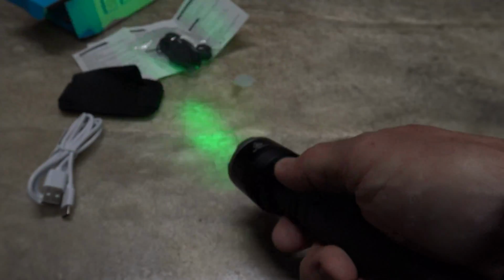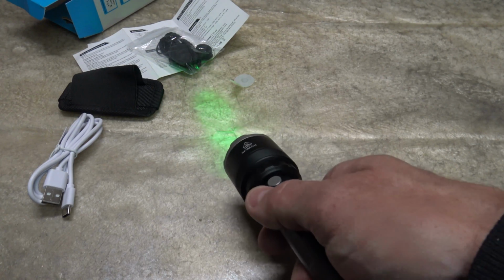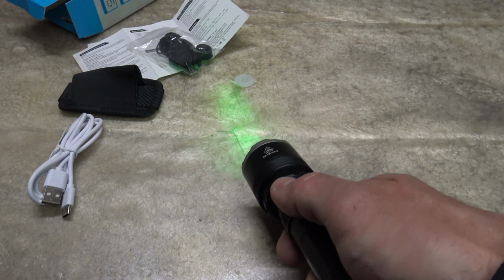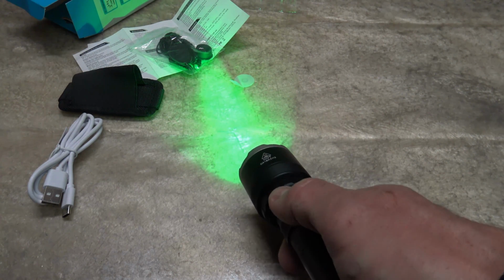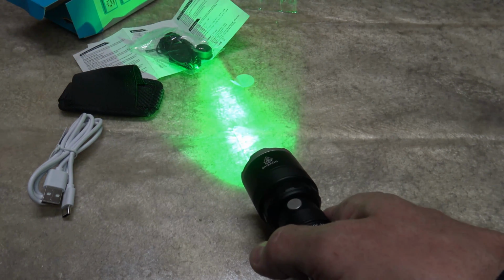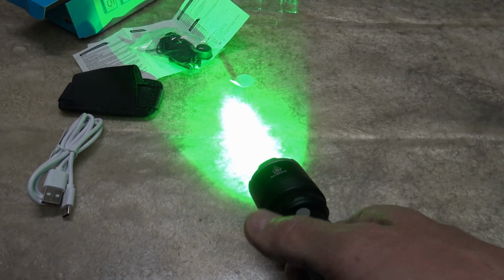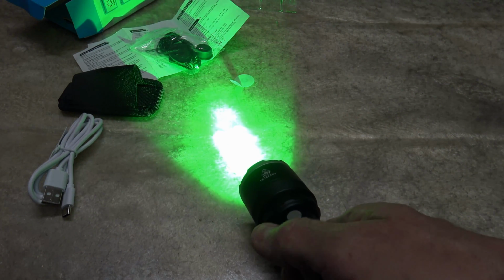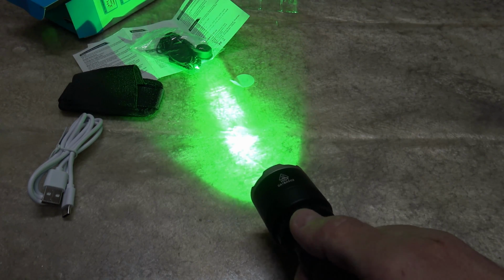So let's go back to green and we'll talk about this again. So let's go down to the lowest setting, green. This is 5 lumens. This will give us 26 meters of throw. This one is 46 lumens for 82 meters of throw. This one is high, 104 lumens for 122 meters of throw. And then again, on the highest setting, we get 300 lumens or 208 meters of throw.